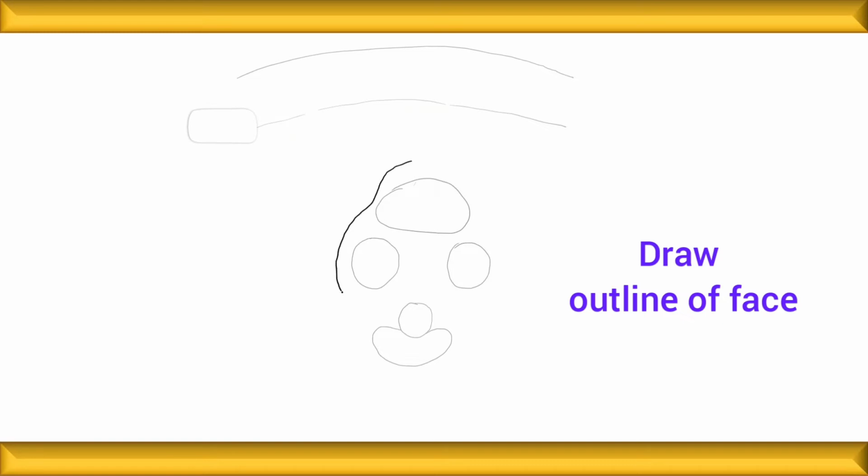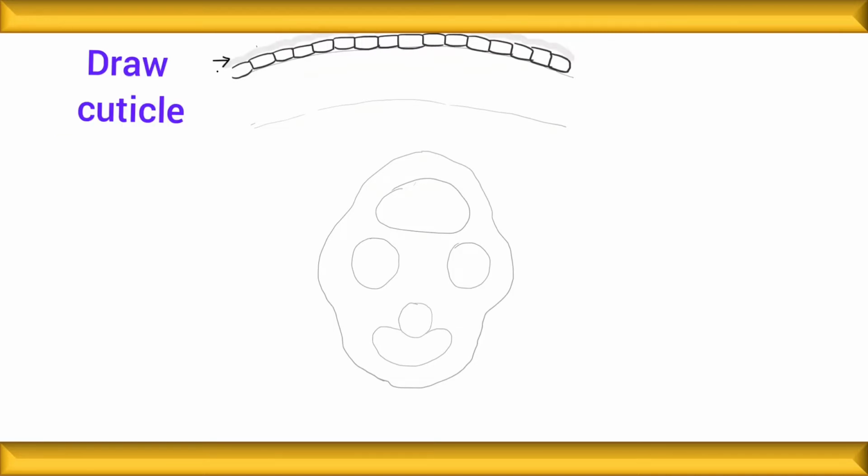So once that is done, next give an etching to the face, the outline of the face. So here is how you do it. Just trace it along, but wherever you come across the eyes, give it a mild bulge, as you can see here. So this is the outline. We are going to now develop on the outline, beginning with the epidermis. So epidermis, routinely draw it as barrel shaped cells arranged in a single row, and then importantly it is covered by the cuticle. It has stomata also. Yes, once you have drawn the epidermis, don't forget to draw the cuticle.